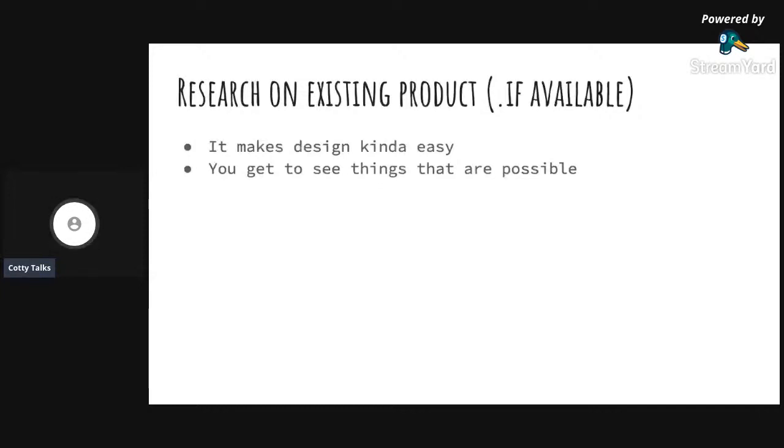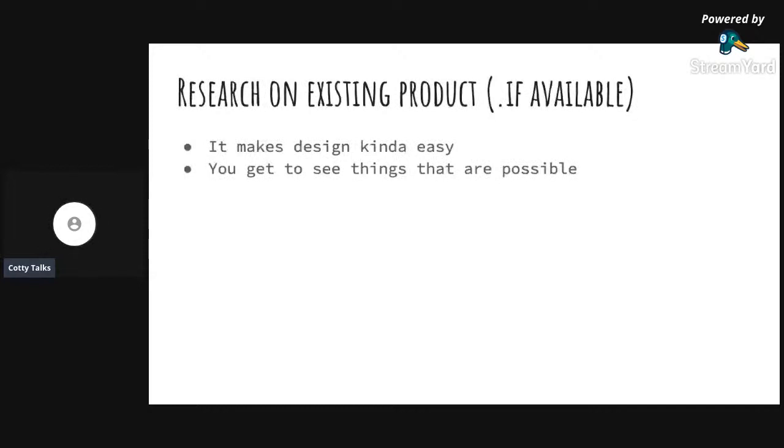If you are doing an app or maybe a website that looks like Slack, it's not wrong for you to go through that same product and say, okay, let me steal this idea, let me copy this idea. But I'm not saying you should take it word for word, copy the same color, the same font, the same icon. That is not necessary. It's just being lazy if you are doing that. So try and add some tweaks to it wherever you see. It makes your design kind of easy.